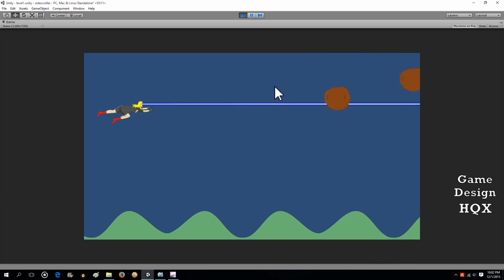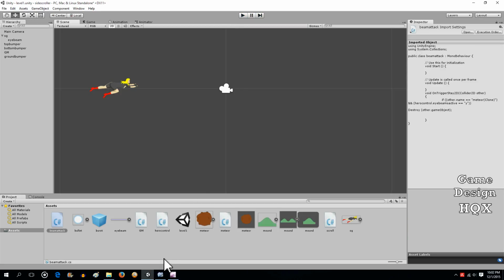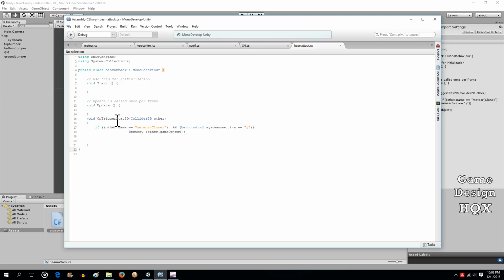Yep, that did it. The problem was that the other routine, on trigger enter, is the single frame when the two colliders overlap, the single frame. If this is not yet set to Y, then this does not happen. So the enter was being detected, but this wasn't yet set to Y because the I-beams are always on the screen. You just can't see them. So when they were entering the I-beams range, the I-beams were not necessarily active, and so this was not happening. So that's that.